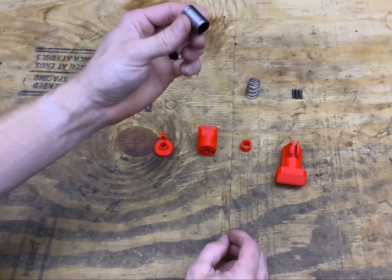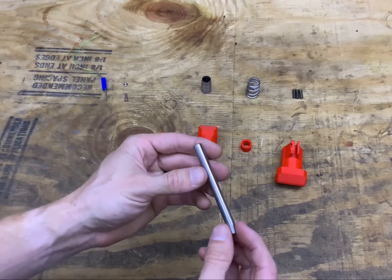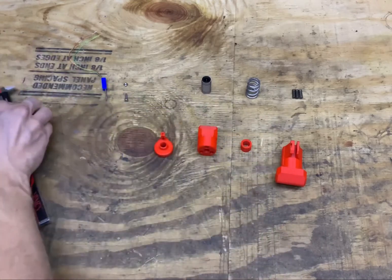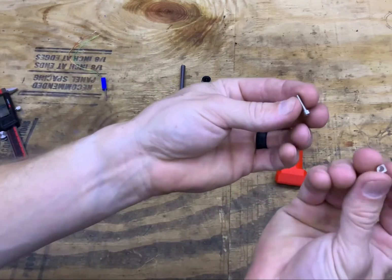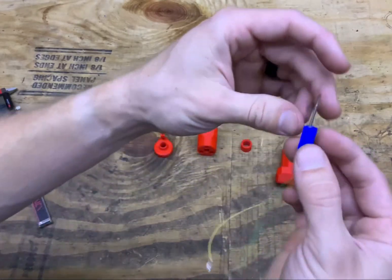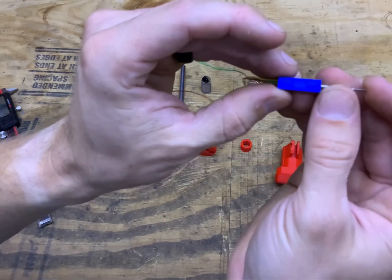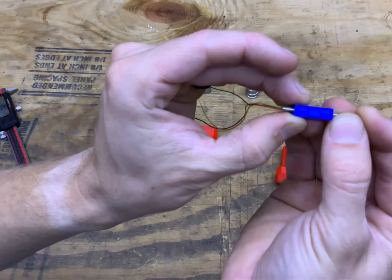You'll need one LMU8 linear bearing, one piece of 8mm linear rod cut to 84mm in length, and one M3 by 10 bolt along with the nut. This is a Bourns potentiometer — it's actually the same model used in the TrueBrake. The part number is 3046L-2-103, and it has 6mm of measurable range.